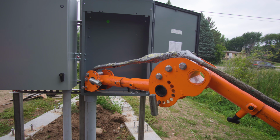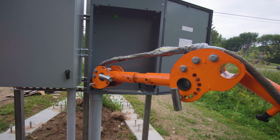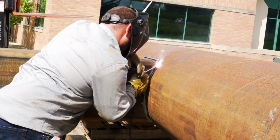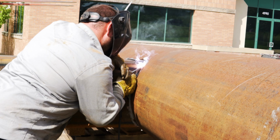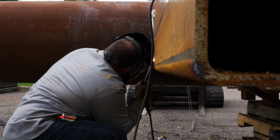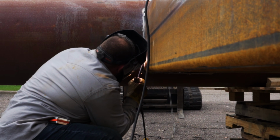And there's the wires coming through. So then once we got that done, the next step was to start welding away. So the engineer designed the exact structural materials that he wanted to use, the structural tube and the big piece of pipe. And so then the welders came out and welded them up.